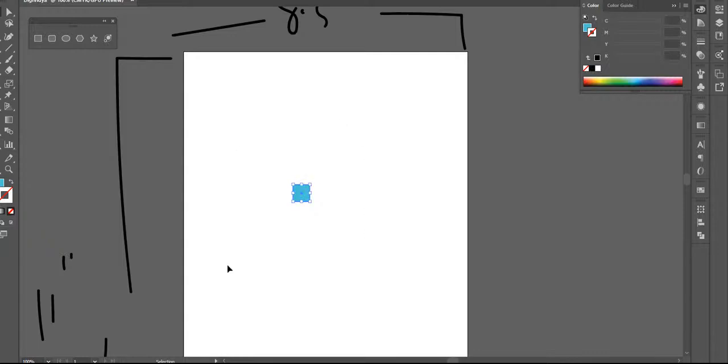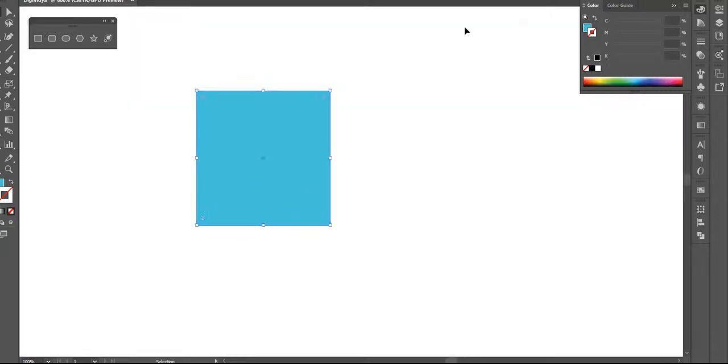So I select the object, and be sure this object is 0.5 inches by 0.5 inches, right? So here in the last option, this option is called the transform palette. I just click here, click the transform palette. Here are 9 dots, look, the same 9 dots are here also, right? We call it a registration point, a reference point.